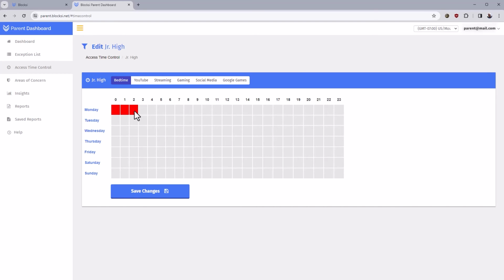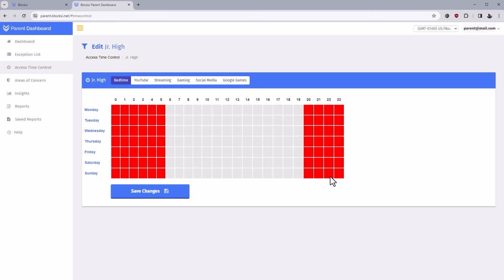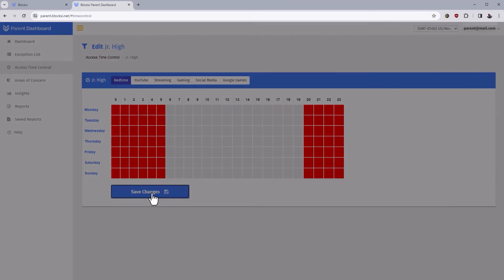Keep in mind that this will not impact school hours. This is managed by a student being on the school network and checked into a class. You can manage your student using this over holidays or days they are not attending school, along with evenings and weekends. To block a time period out, you can select the grid that corresponds with the day of the week and time. To remove a block time, select it again.